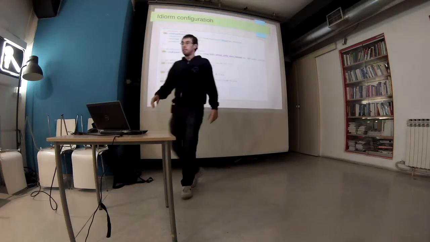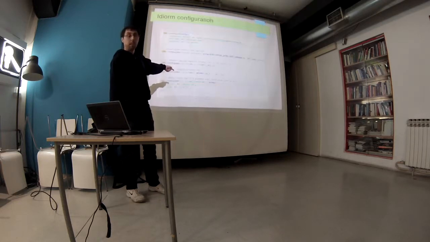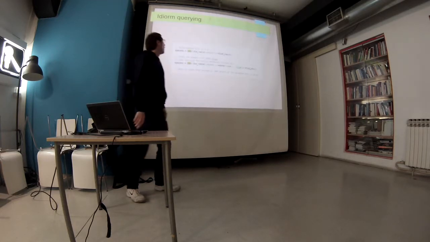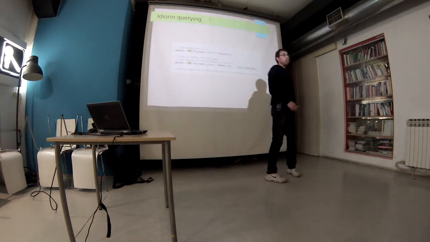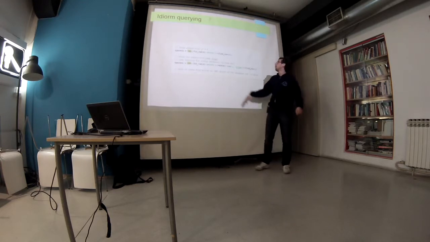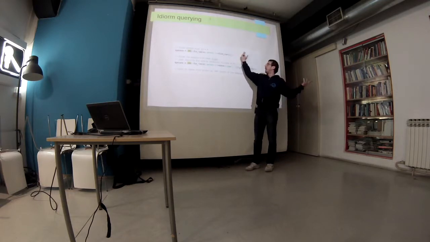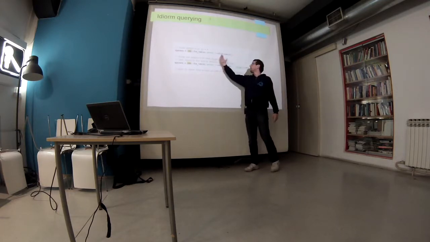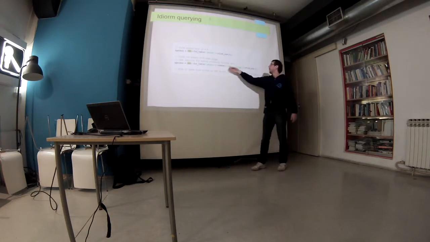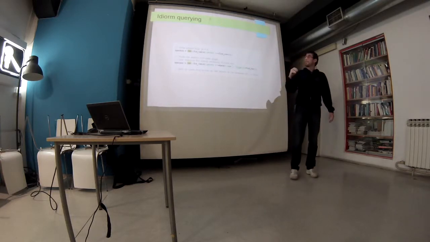But when you look at the simplest example, if we go back, this is all you need 80% of the time. If you want to find something with ID 5, it will look exactly like it looks in Eloquent. So you say, okay, for table person, find one that's the ID 5. If you want to find a person with the name Stipe, you say, okay, for table person, where name Stipe, find one.